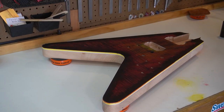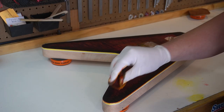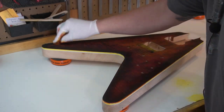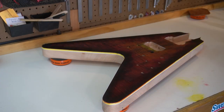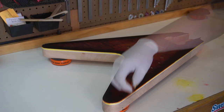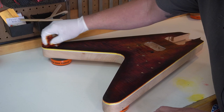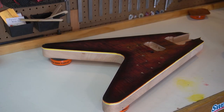All right. And then what I'm going to do now is with my yellow rag, I'm going to go ahead and put a little bit of red on that, and I'm going to use that to blend in the sides here. See how that red's pulling that black in, and it's smoothing out those feather lines. There we go, that's looking good. And then what I'm going to do is I'm going to go through now again and wash it with yellow.